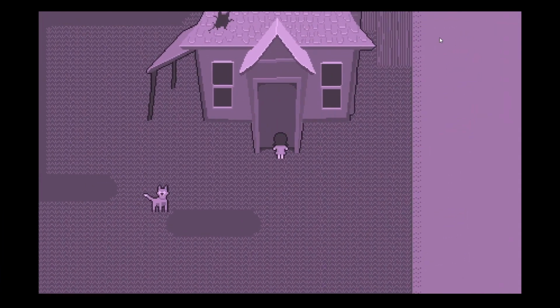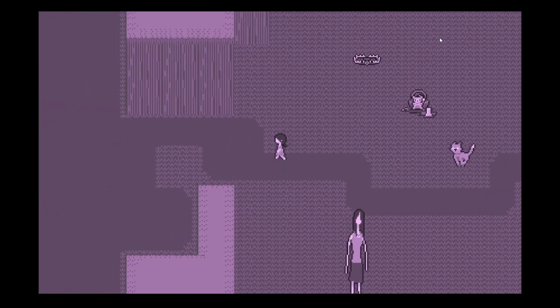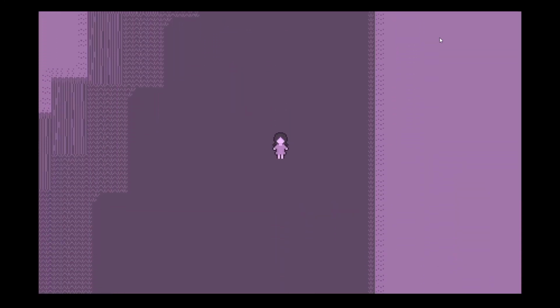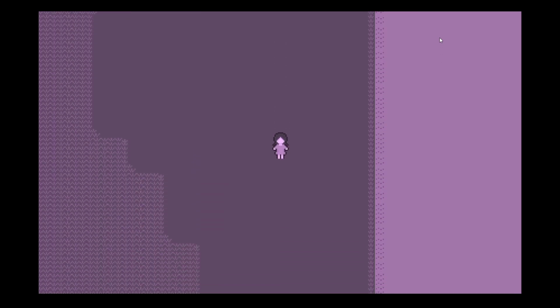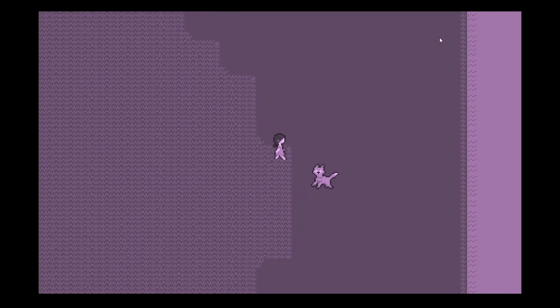The house is here, but I cannot go into it. That's it. Some other pathways that lead to nothing. I just walked down this entire path that I created, and I don't know what I was thinking, but there is nothing down here. That was a lot of time wasted.